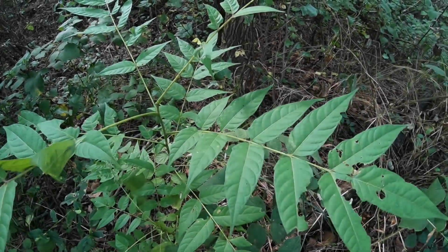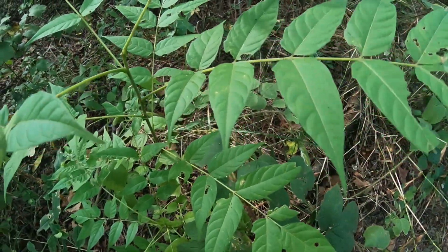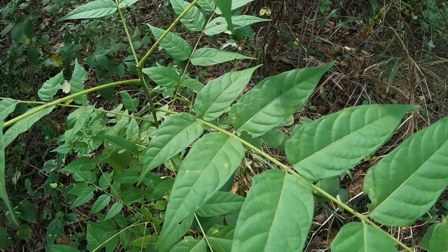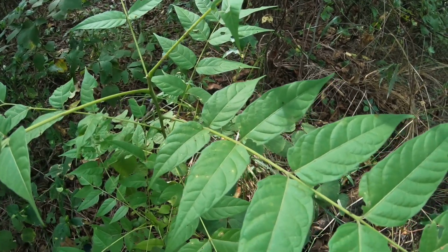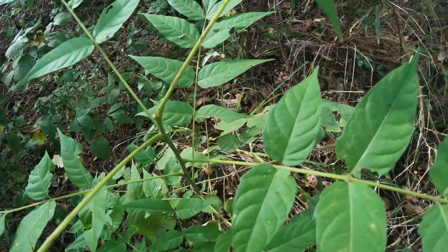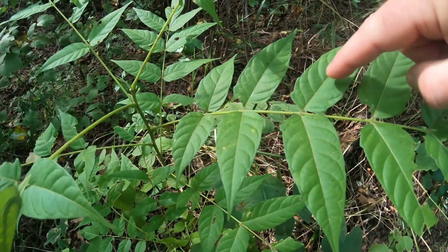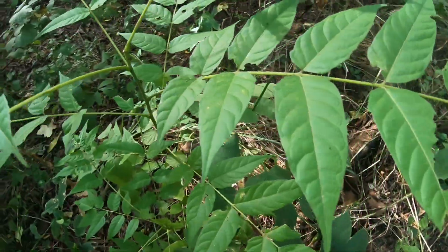It's a shame. And here's a good example of a plant that has a compound leaf. Okay, this is called Tree of Heaven, and actually it's a non-native invasive species. It's not a good thing to have around. This is another invasive species that poisons the soil to limit competition. But it's a great plant to point out as an example of something that has compound leaves. We've already seen several with simple leaves. This one's compound, because each one of these things here is a leaflet. This whole thing is a leaf.